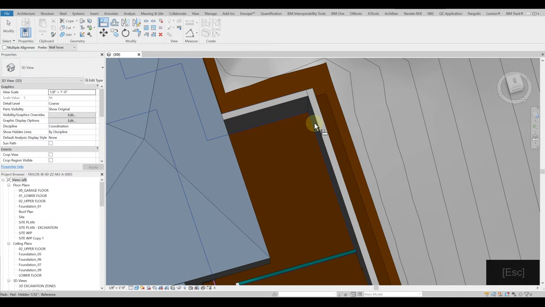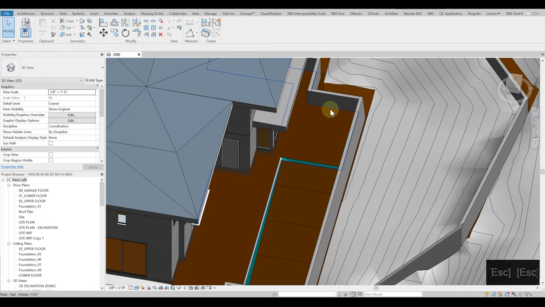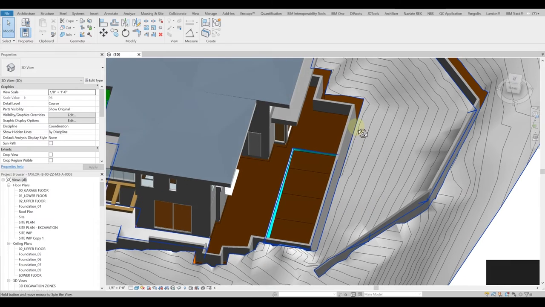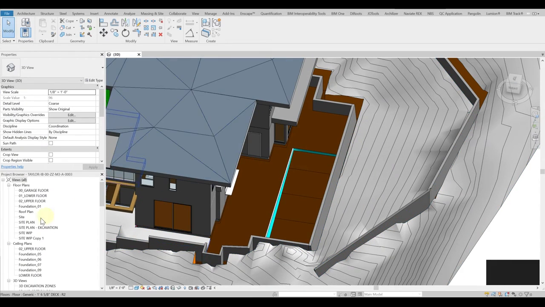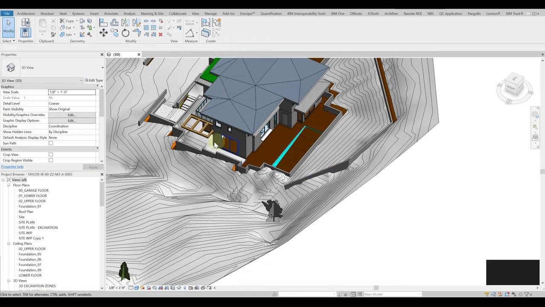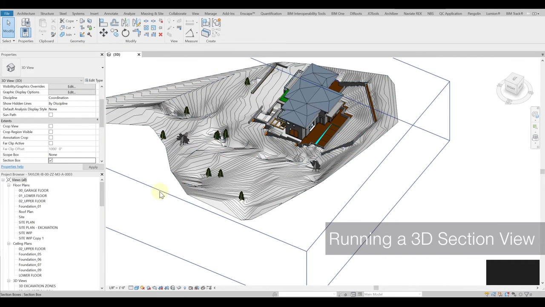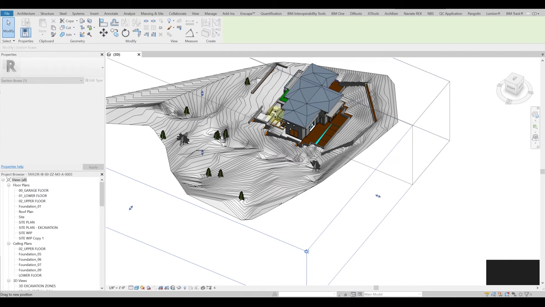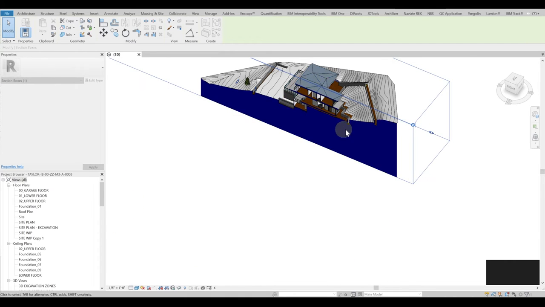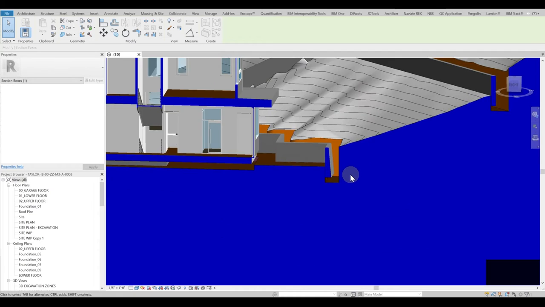So I will be just using like that for now, but it gave you an idea how to do the sloped retaining walls. If I run a section, let's see how it looks. Let's start with a 3D section actually. It will be more interesting. So, and in a second, we will be seeing 2D section, how it looks in a 2D. But if I run a 3D section here, look at this, how neat it is.